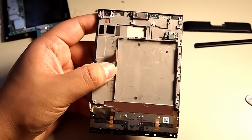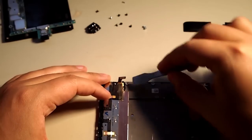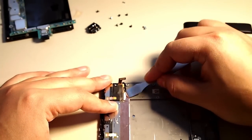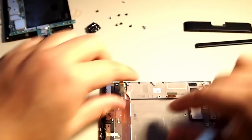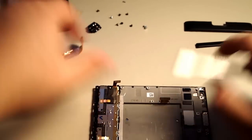So now this is the screen assembly. Let me show it to you. It's got the speaker at the top and the keyboard here at the bottom, which we actually are going to remove, because if you're changing the screen, it probably is not going to come with a keyboard. So you've got to remove this piece of tape. Don't lose it. It's important. This has to go back where it was.